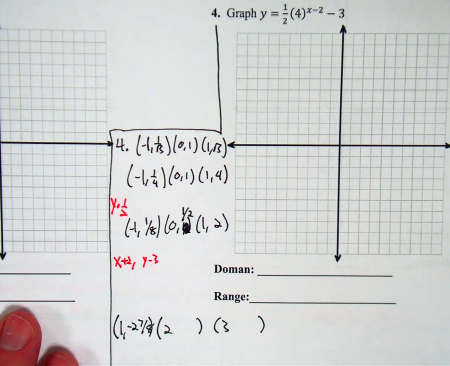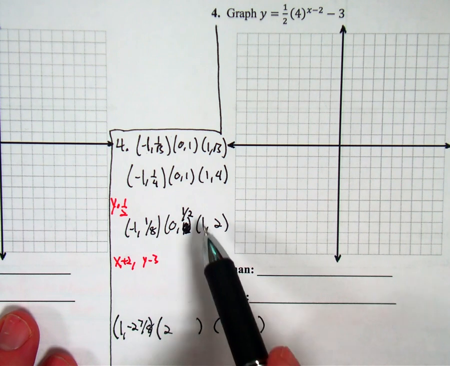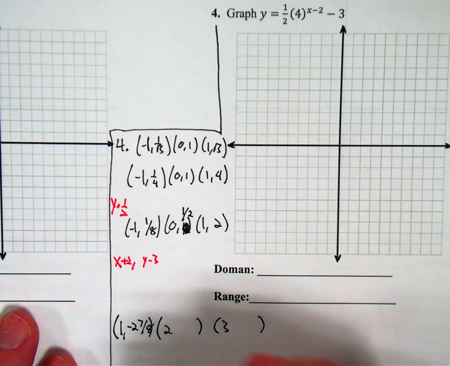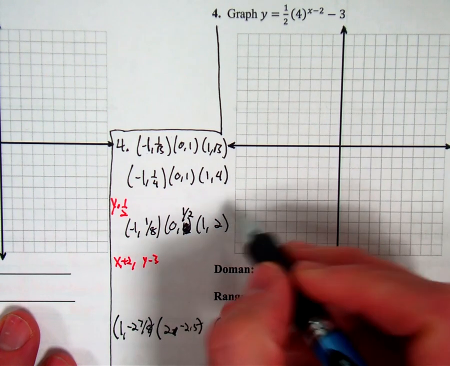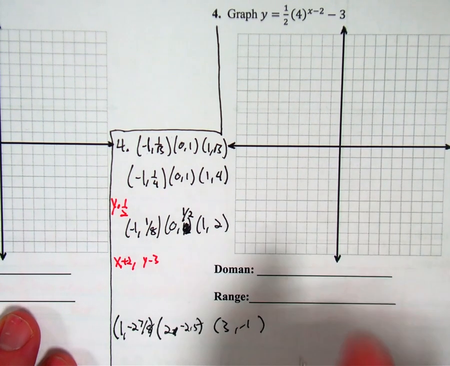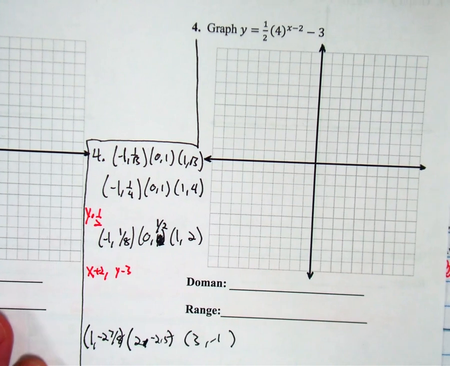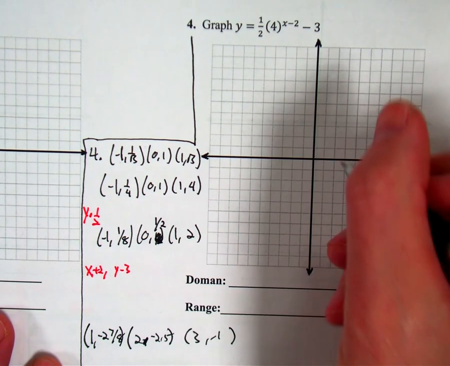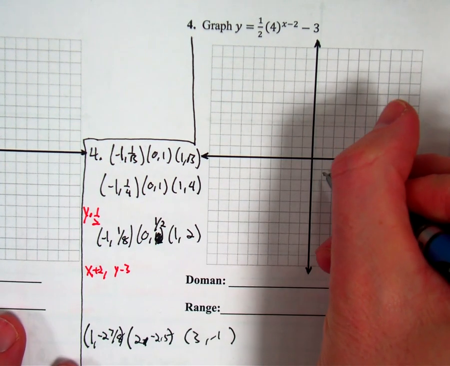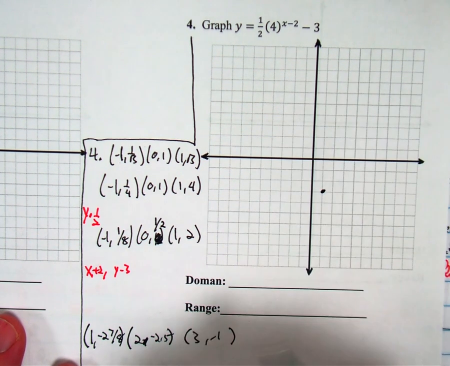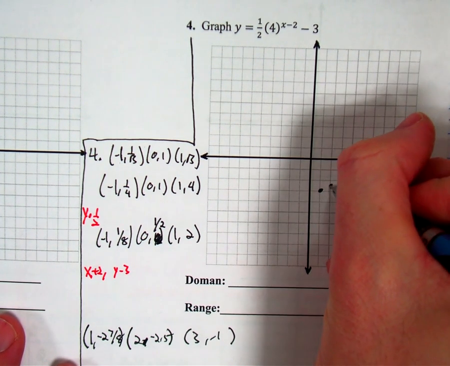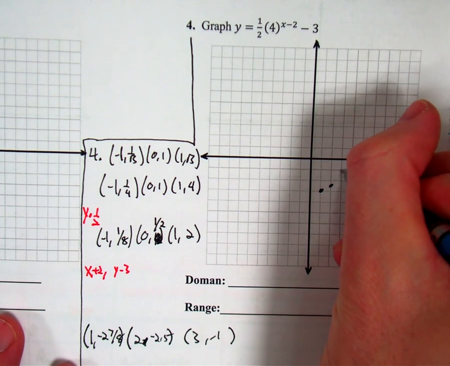Okay, that's going to be a tricky part on your test if you get something that's not like a half or a fourth or a third. You have to think a little bit. Okay? Half minus 3, that's not too bad. That's going to be negative 2.5. And 2 minus 3 is going to be negative 1. Okay, so 1 comma negative 2 and 7/8, basically negative 3. 2 comma negative 2.5 and 3 comma negative 1.